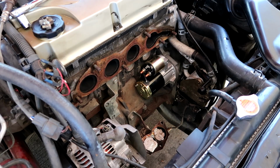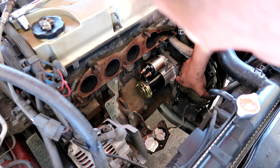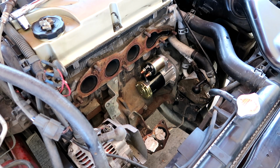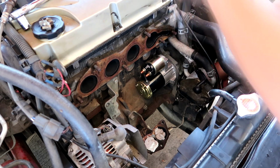It is about 85 degrees outside, and this right here is what it took to get the starter out and in. So now we are working backwards. So I took the bolts out of this one right here. So we're gonna have to put this one back in. Yeah, right more. There we go, easy.